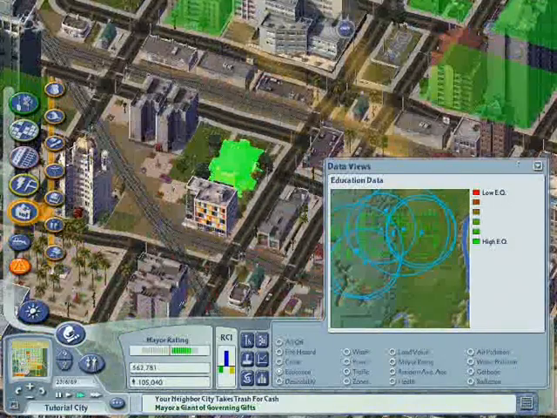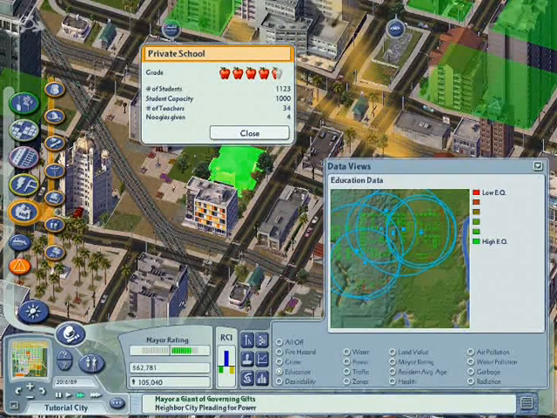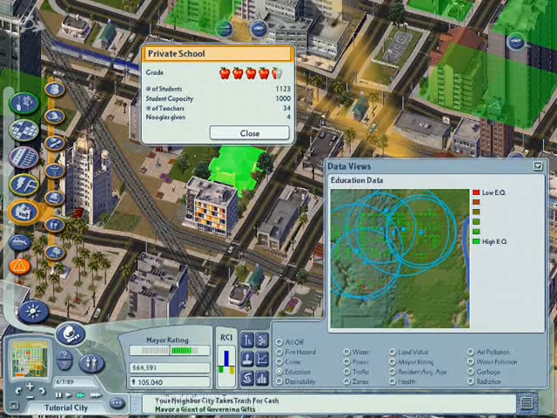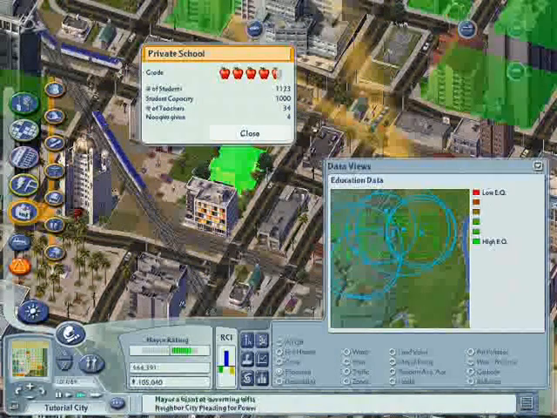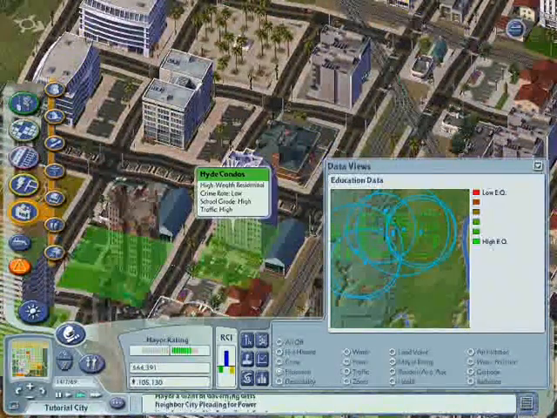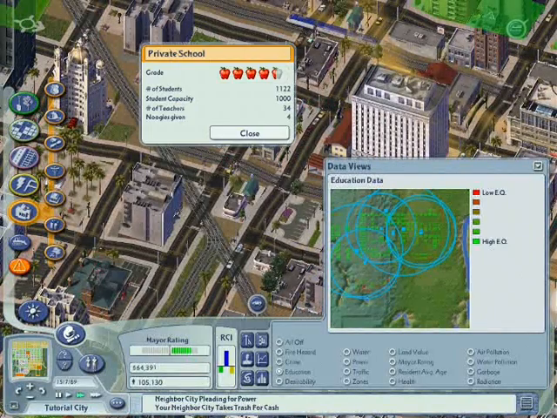So place them in very densely populated places. As you can see, this private school is working really well. There's no issue with excess capacity or overuse of the school for private schools because they are privately funded. So this will help to alleviate the stress on your public schools. So put these private schools as soon as possible if you have them.